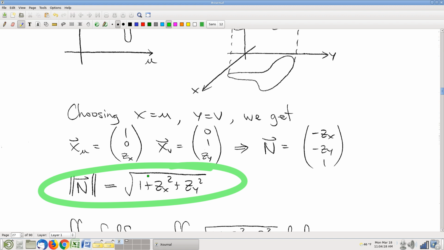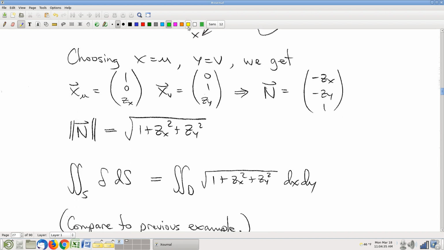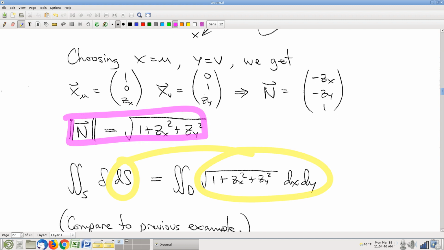And if you're using a different kind of parameterization, of course we have lots of different kinds, then this is big time wrong. So this is a special case formula. However, it's a common special case. In that special case, it is really convenient. Then in this special case, you can rewrite your ds as your stretching factor times du dv, which you can write as dx dy because x is u and y is v. The book does it that way anyway. And I see that I forgot to include my delta in here for density. Sorry, typo.